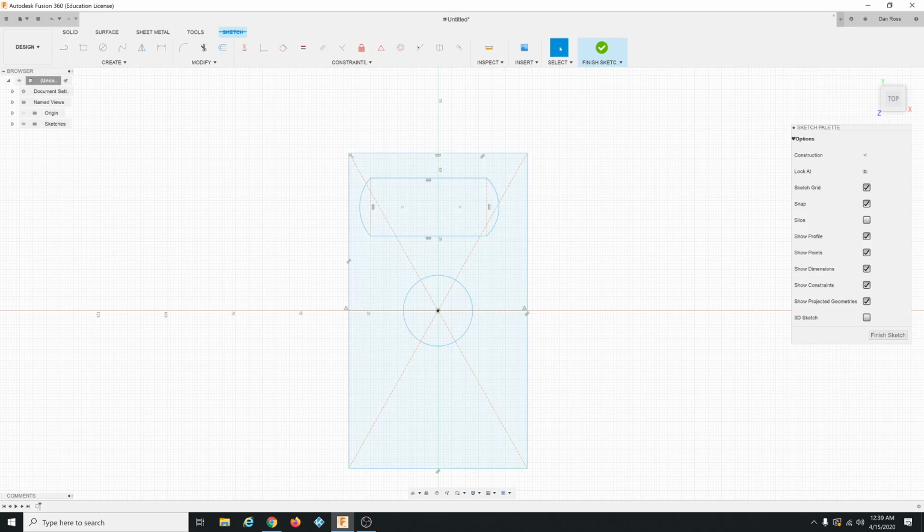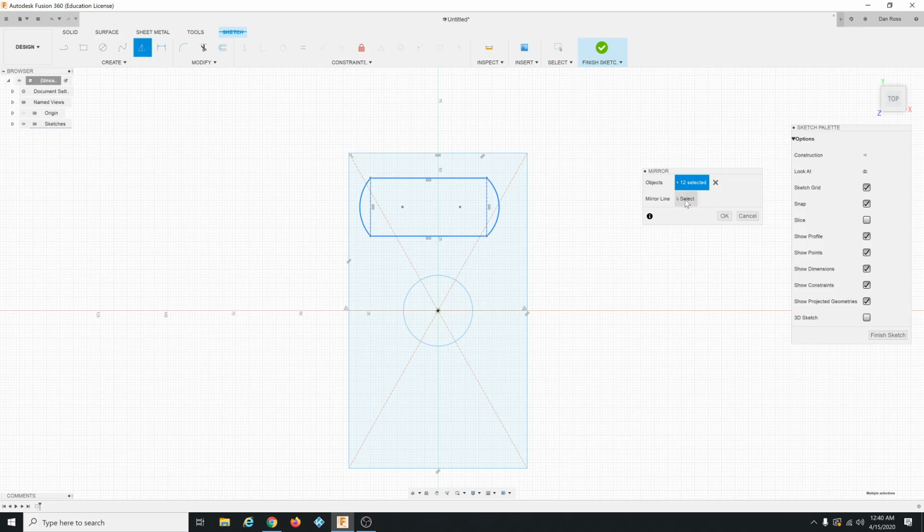Okay, it's time for a mirror. So go over here to Create, Mirror, and then click and drag to select those things. It should say 12 selected. I guess what that is is the lines: there's 1, 2, 3, 4. Then the arcs would be 5, 6, and then the points are 7, 8, 9, 10, 11, 12. I guess that's what the 12 is.